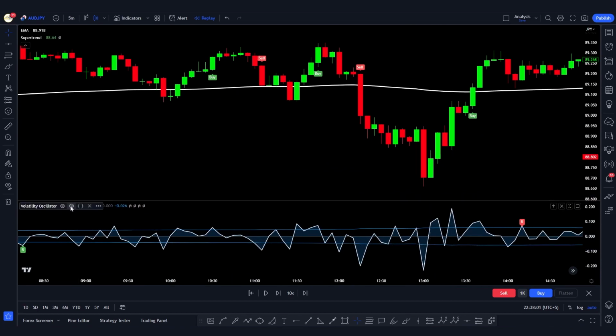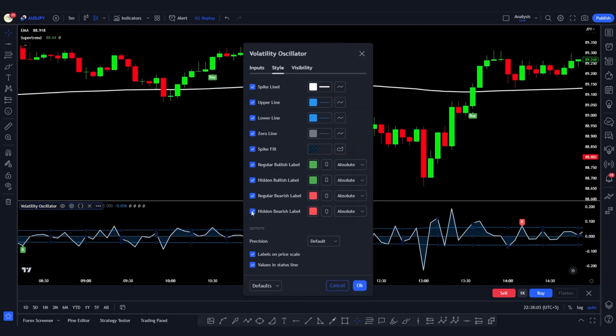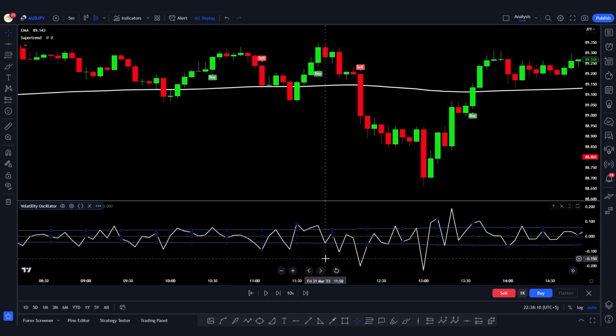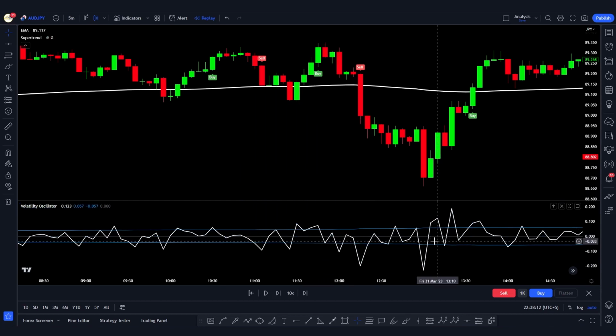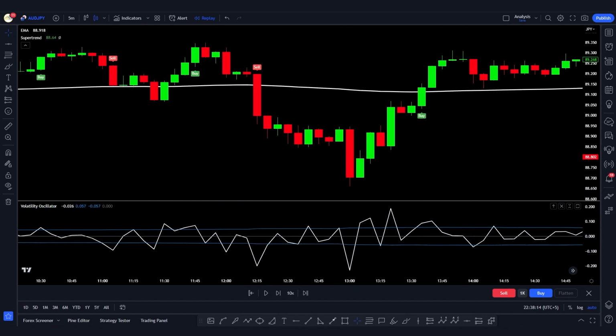Now let's go towards the indicator settings, and here we're going to uncheck these boxes. So we're going to keep these upper boxes checked, and we're going to remove everything else, and we're going to hit OK. Now the indicators have been set up. Let's talk about the trading rules for taking long and short positions.